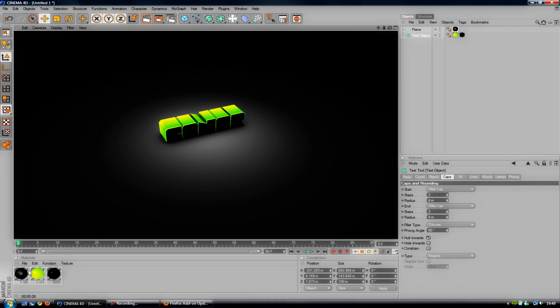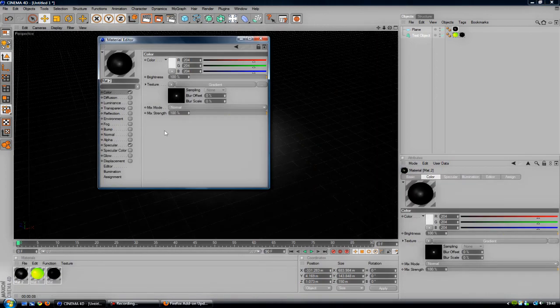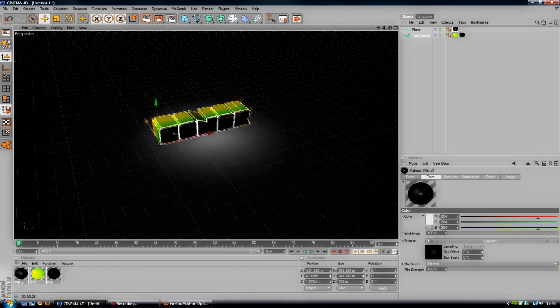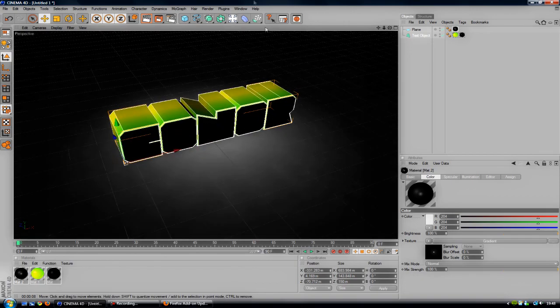But because of the size of the text, I'm going to lower the gray field a bit so it's just not as large. Bring that in a little bit, and maybe the black in just a tad as well. That is looking good. And we can render that out, see what that looks like.